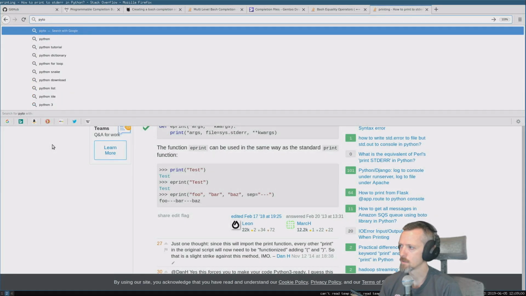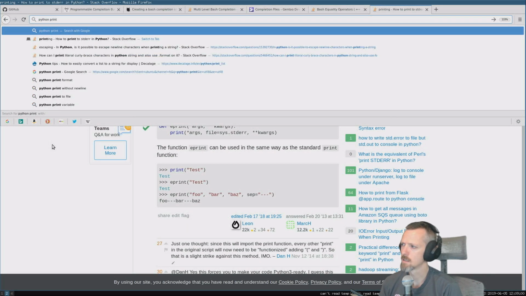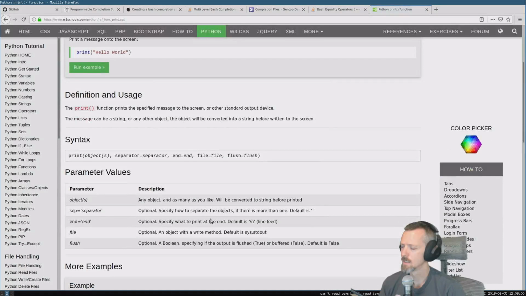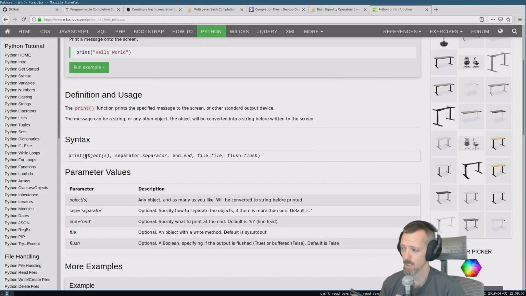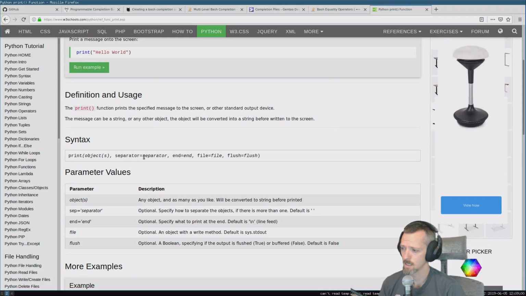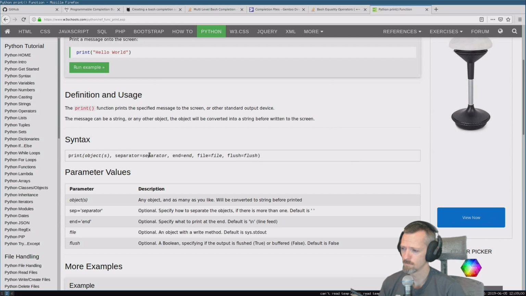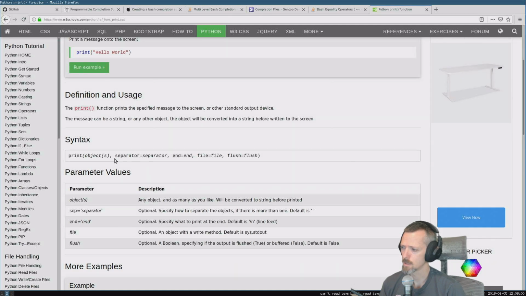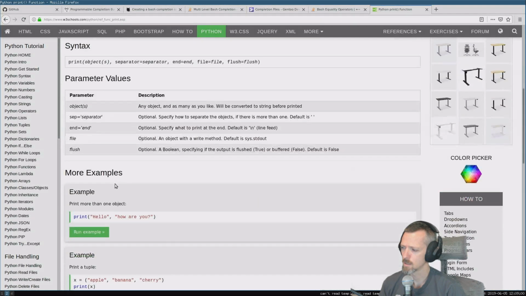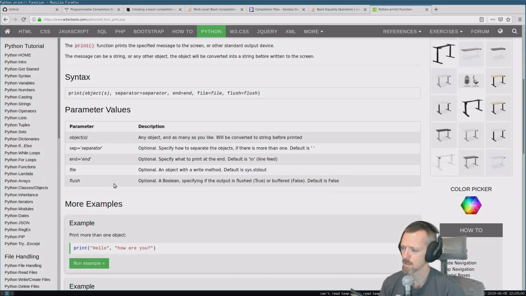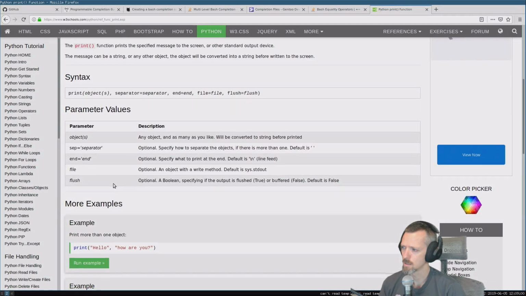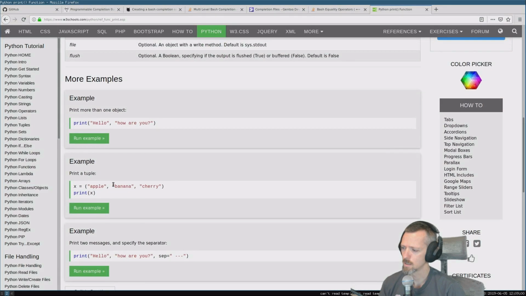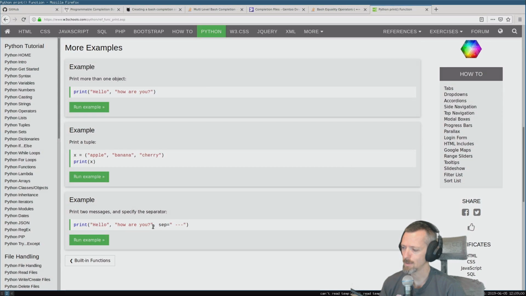Python print function. Takes an object. And then named parameters. Huh. Well, there's them using a named parameter.